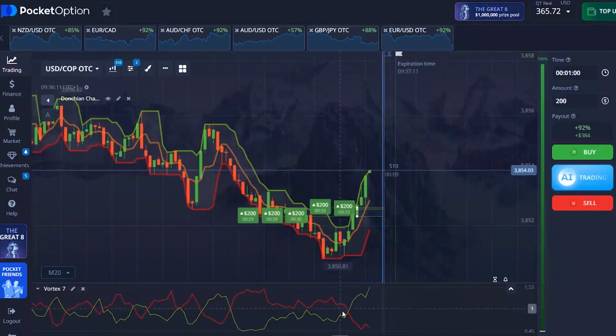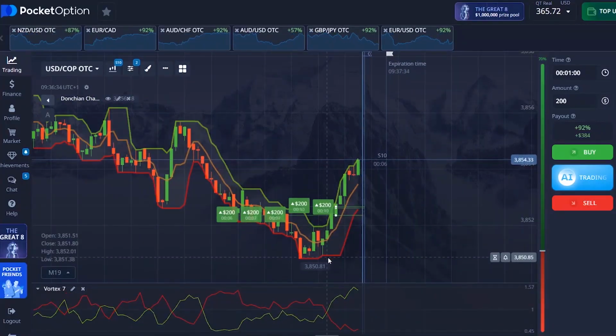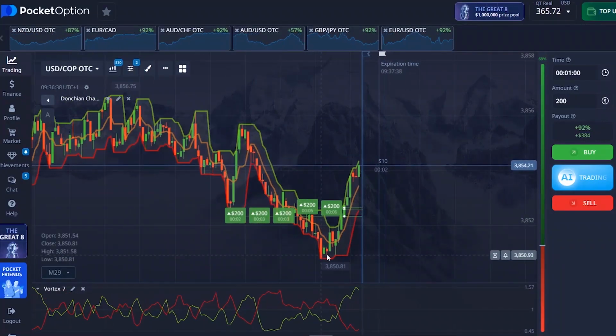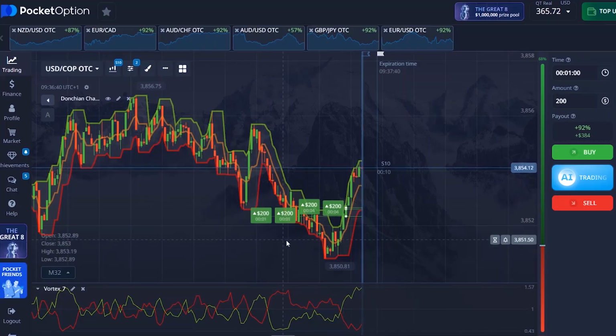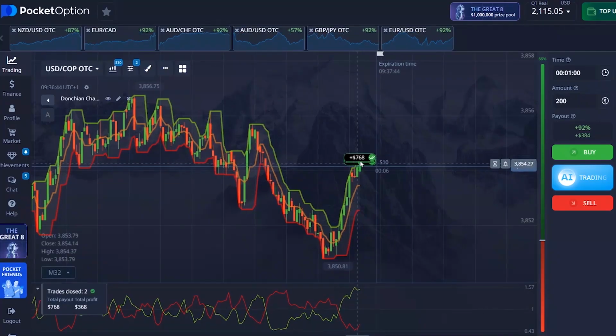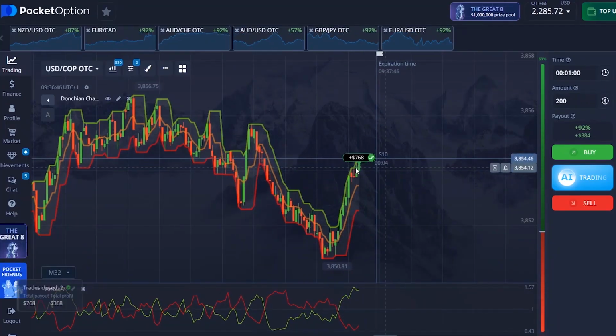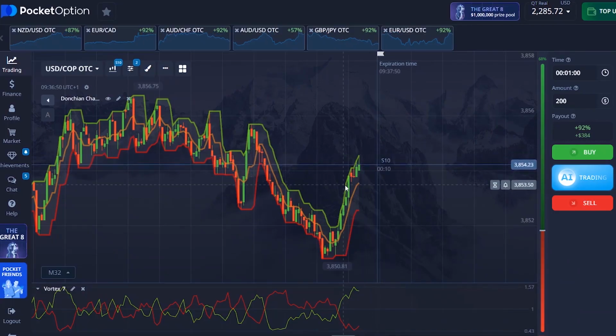I hope you're getting it right. Basically, the rejection of your candlestick is pretty important. That's the first thing you need to consider. And basically, as you can see right here, guys, we're making a very good amount of money right at this particular point. This is a very good strategy. It's a very good one.